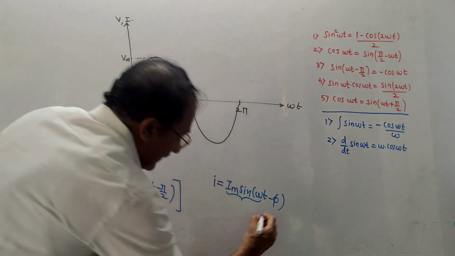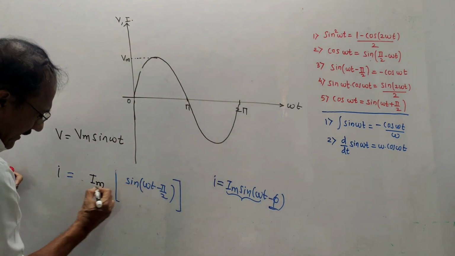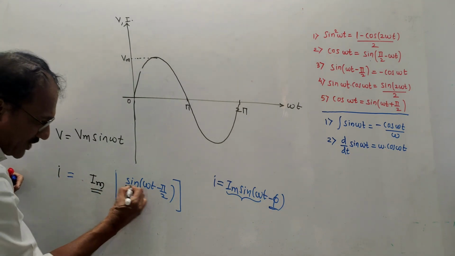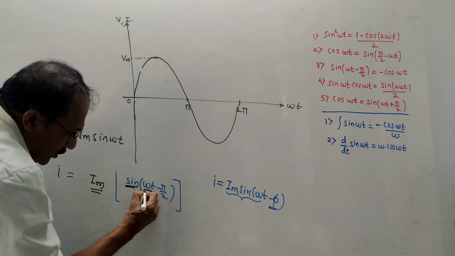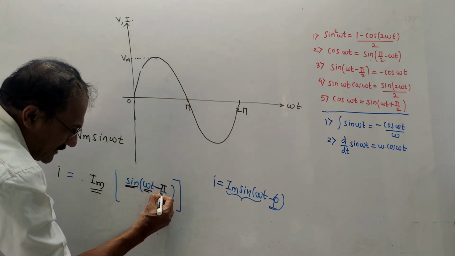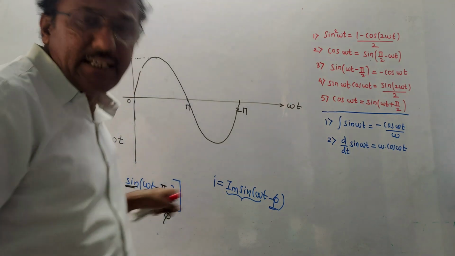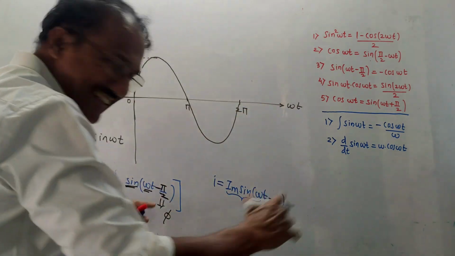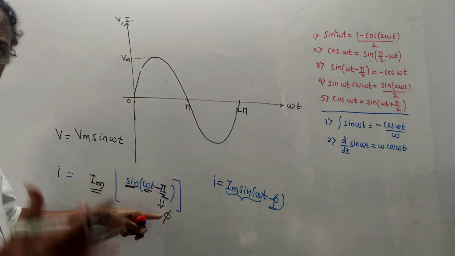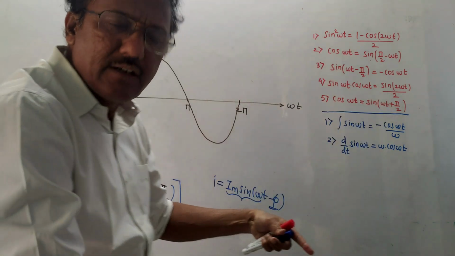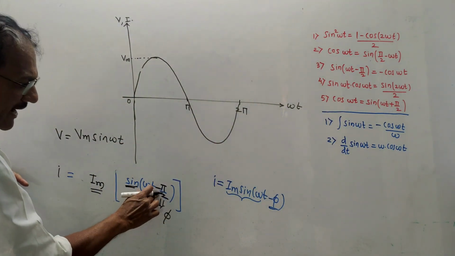But in this case, make the thing simple. Whatever term you are getting after omega t, see, its amplitude is Im, this is the maximum amplitude, nature is sine wave, that is similar to this, maximum amplitude is Im. With omega t, this is minus pi by 2. This minus pi by 2 value is known as phase shift phi. Since the minus sign is there, minus sign indicates that this is late, this is a delayed term. So the phase shift is minus pi by 2. In another language, it will start late compared to the voltage waveform. Late by how much amount? It is starting late by an amount pi by 2.